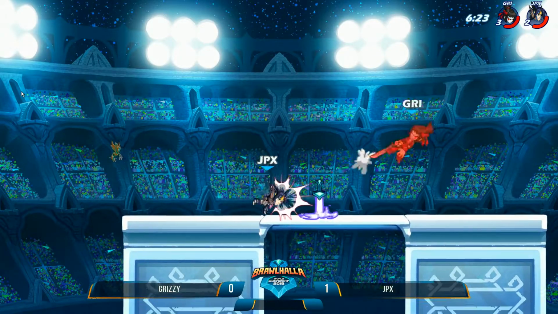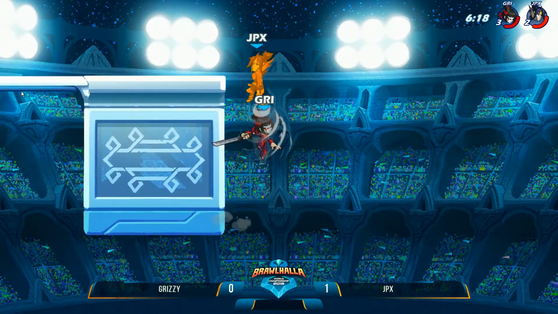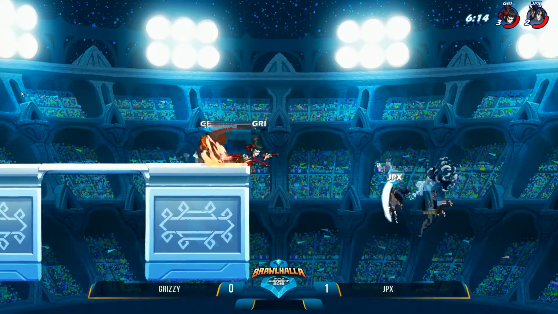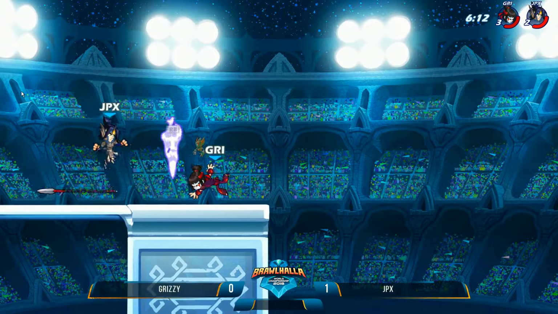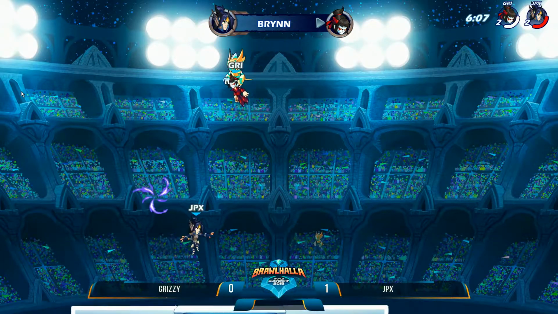Grizzy saying, nah, not in my house, this is my weapon. JPX saying, you know what, I'm going to throw this axe in your face and go for the ground pound, but the recovery from Grizzy denies that KO. I was really excited for when you get hit by a thrown axe, that is one of the top 5 sounds in this game. It just sounds so straight up satisfying, like you're throwing an axe at a bag of meat.